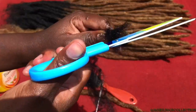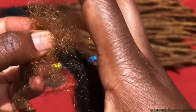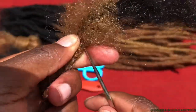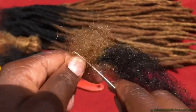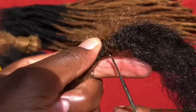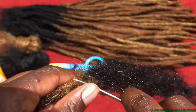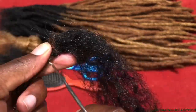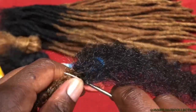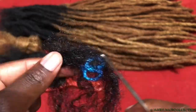Now I take the black hair apart, split it into two, and join them together. Where the two are meeting you just need to take your time to tuck in the hair so it will be intact and no one will notice where the two are meeting. When I mix the two parts together I take my time and tuck in the hair well, trying to hide the black part so that it won't be seen.